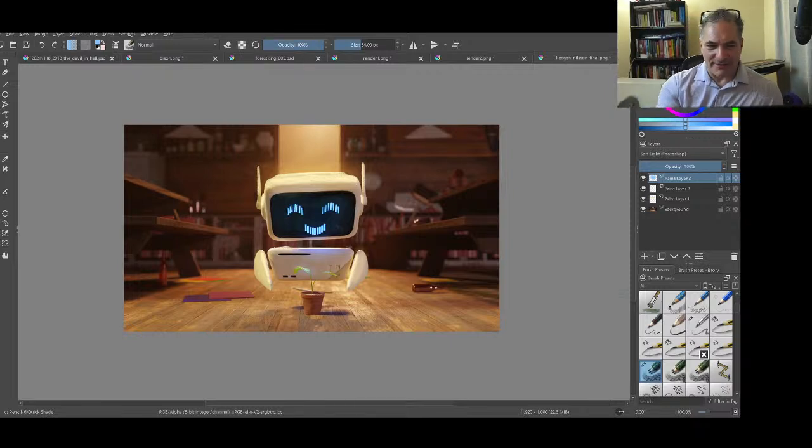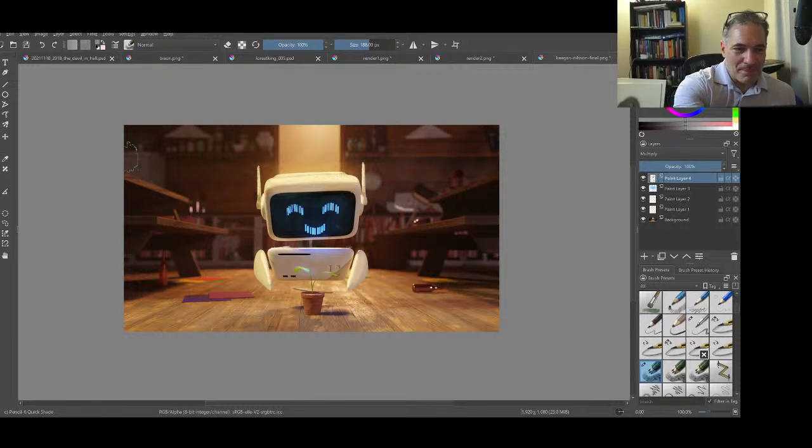One of the other things I'm going to do, again for points of focus, is vignette a little bit more.